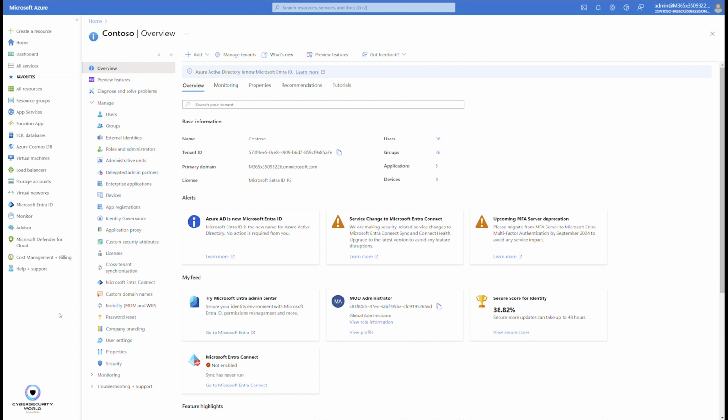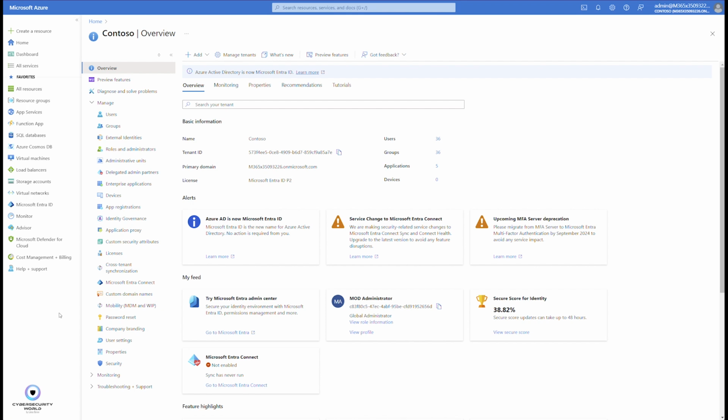So let's start with some basic introduction to enterprise applications and what those applications can do. Enterprise applications in general are applications that can access data or any information in a Microsoft tenant.